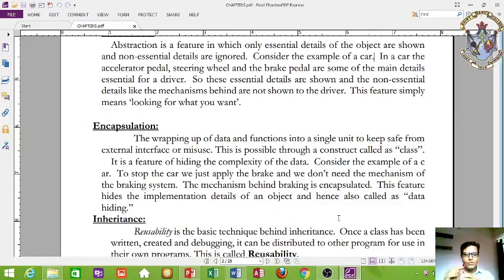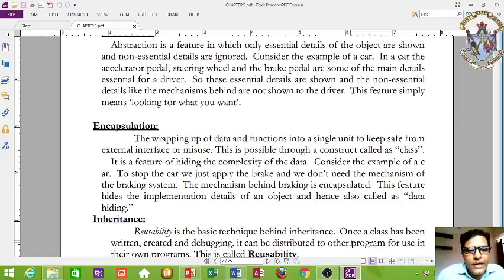So in the same sense, whenever we are using the concept of Java, encapsulation is one of the mechanisms. By using this, we are integrating, we are binding data and function into a single unit, and that single unit we are keeping safe from external interference or misuse.